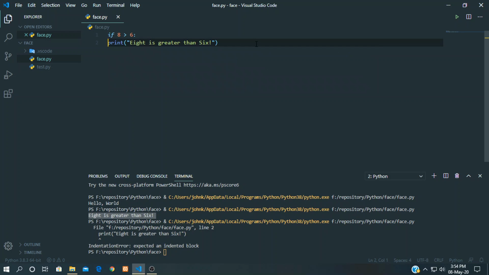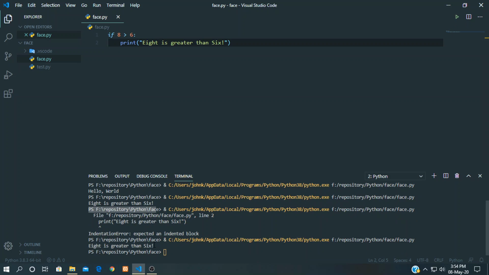So let's give it the indentation again, save the file, and run it again. Now this time it's working very fine. So that's what happens when we skip or miss indentation. It will show an error.